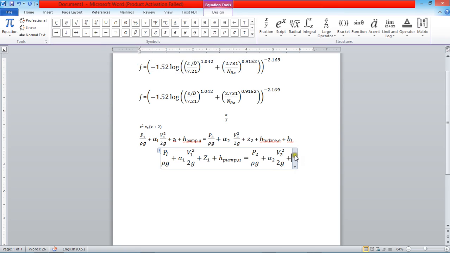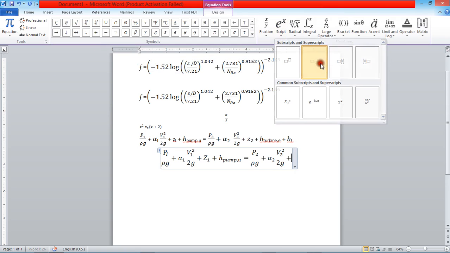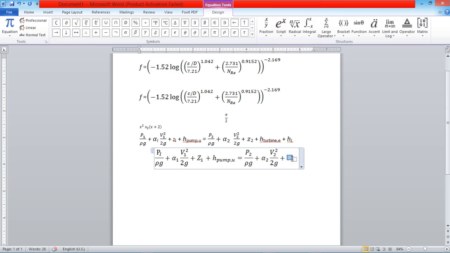We're almost done. Then come here and put your subscript again, click on the first one, put your Z there, and then put your 2 here, then arrow key on the keyboard, find your addition sign.